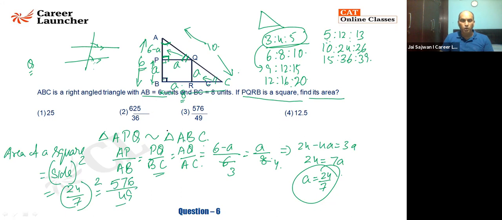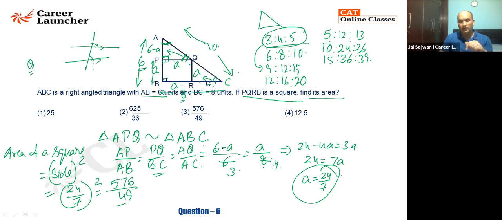Is it fine? Look at this. The side of the square is a. I'll say the upper value is 6 minus a. This total value is 6. These two angles are the same. Opposite to that will be 6 minus a. Opposite to this will be 6 whole. Then we talk about the second, opposite to the common angle, it is PQ, which is here. What is PQ? PQ is a. And opposite to that, it is a, which is 3:4.